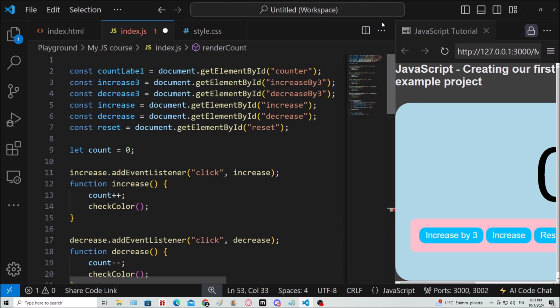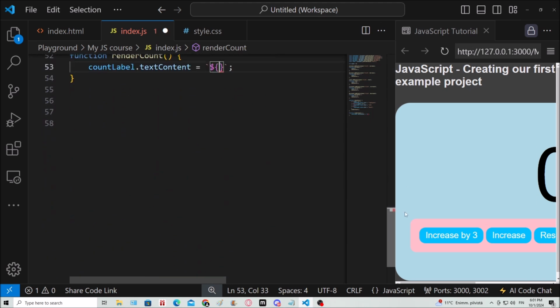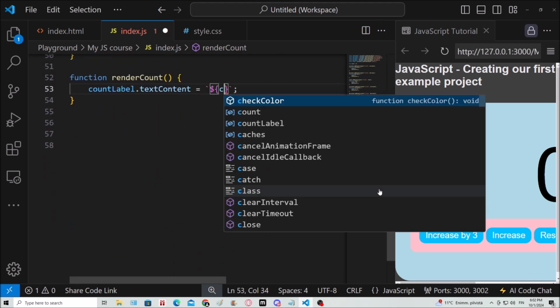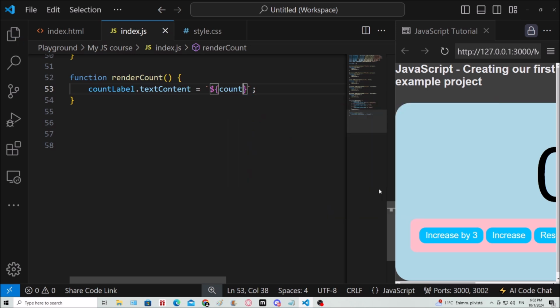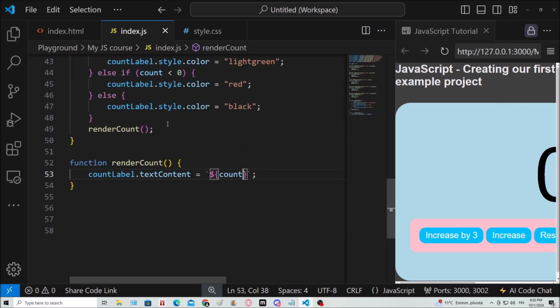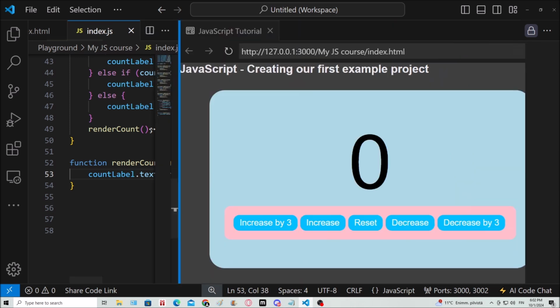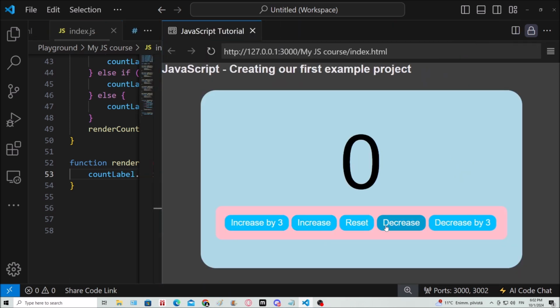So yeah, the value is gonna be the count variable. Alright, let's see if it works. Increase. No, what am I doing wrong? Interesting.